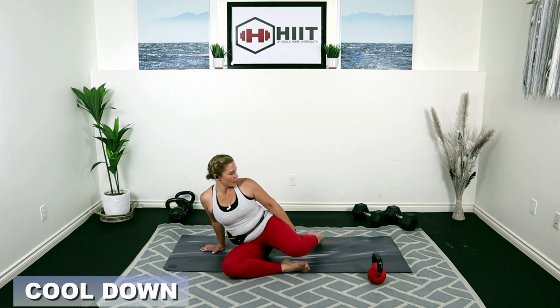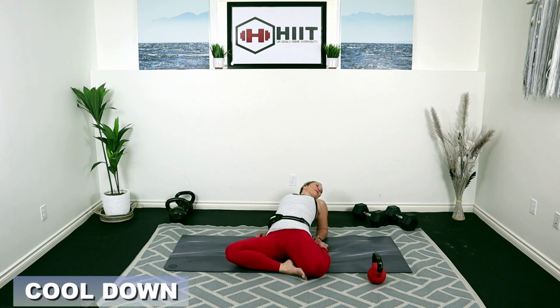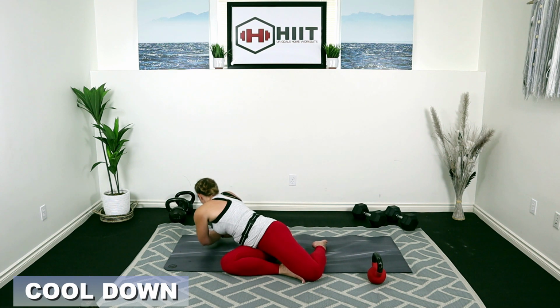That on the other side. So first let's get into the quads. Hands behind you, hips up. Back up and then again, do a little twist here.